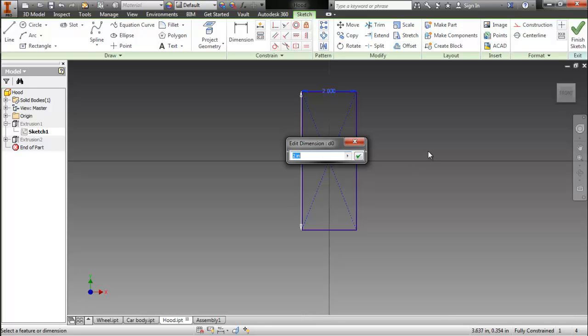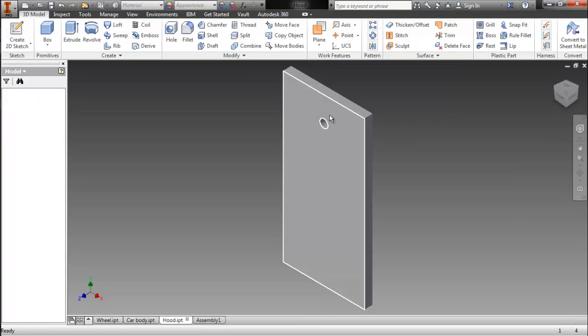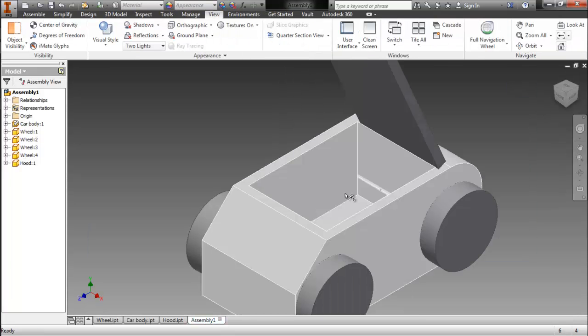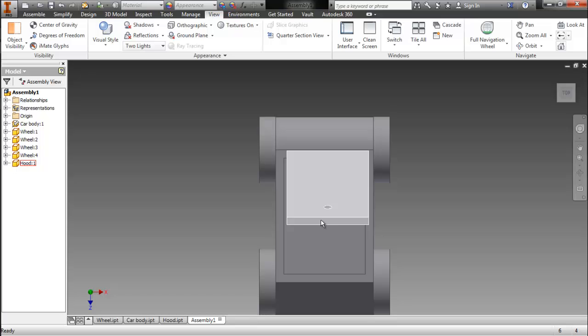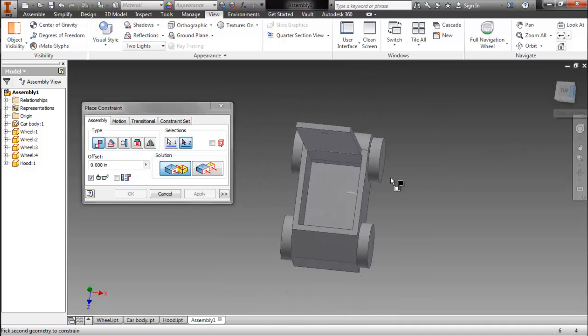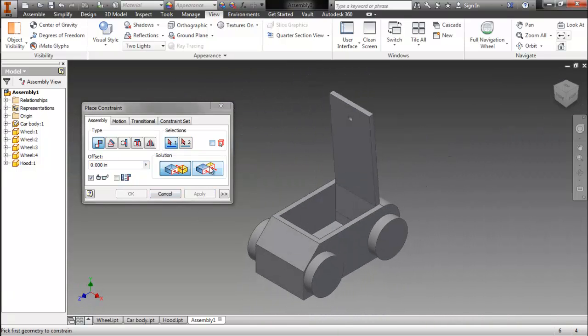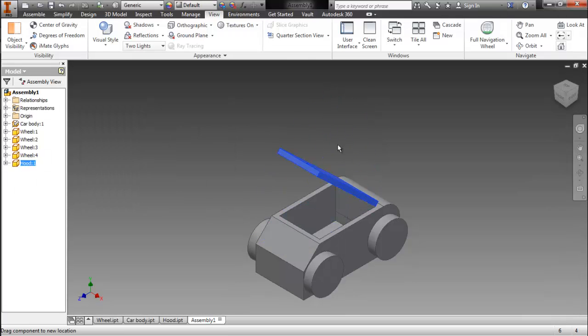So once again, I'm going back into my previous work and editing it. Instead of staying within the part, I can actually edit the part and it will change in the assembly. So let's see, 2.5. As you can see, it has widened up. Finish sketch. My piece is widened up, and moment of truth, so did the piece in the assembly. Although it is the correct size now, it still moves left to right. So obviously a constraint is needed. So once again, I'm going to click constraint and match those lines up. Close that out. And now we can only move the hinge in one direction.